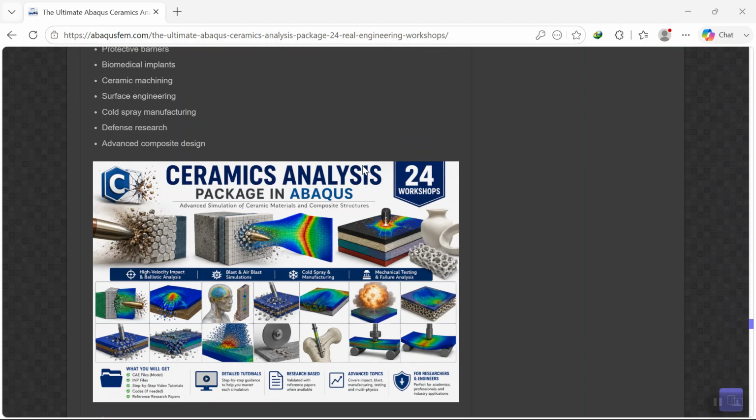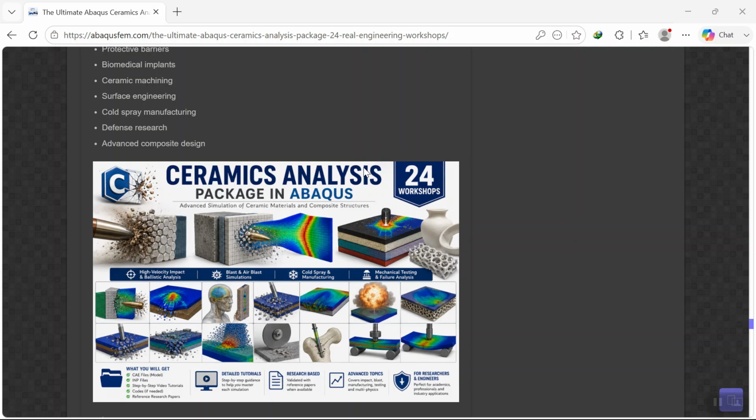Whether you're preparing a journal publication, working on a graduate thesis, developing new protective materials, or simply expanding your Abaqus skills, these resources can save you significant time and help you build confidence in advanced explicit dynamic simulation.